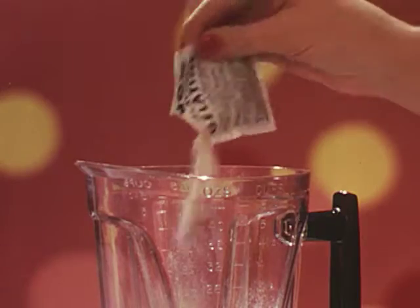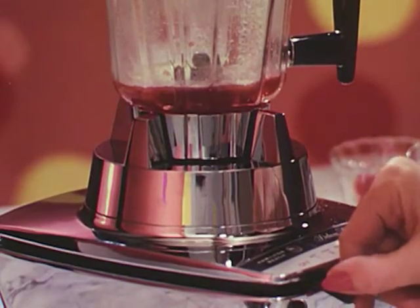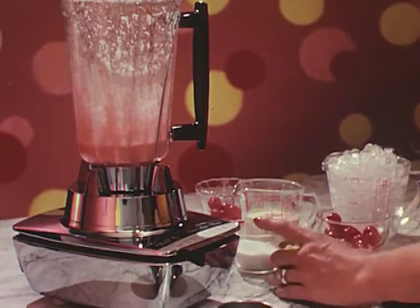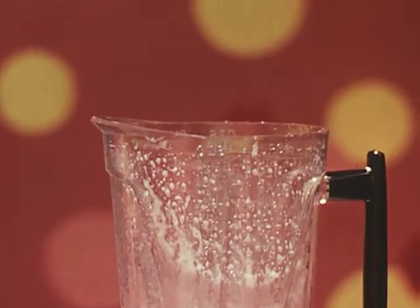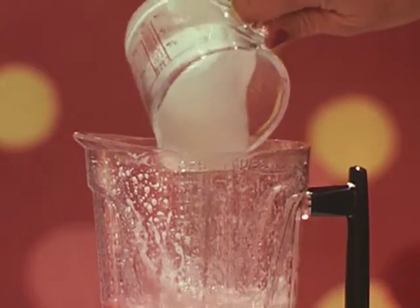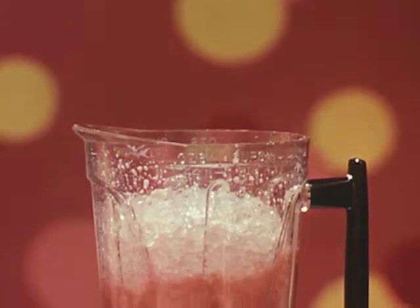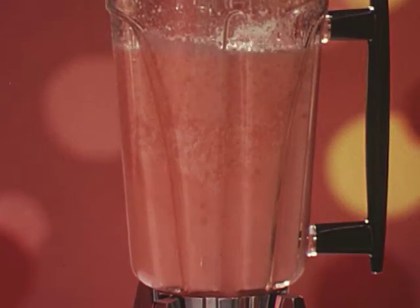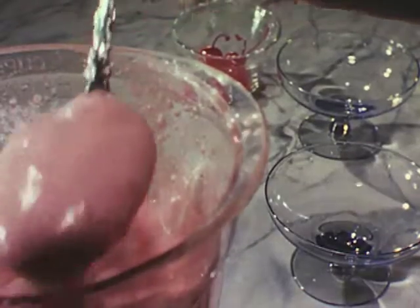There is no better or faster way to make whipped and chiffon gelatin desserts than with a blender. We start by dissolving the gelatin in lemon juice and hot maraschino cherry juice, which is already in the container — this takes only a few seconds at low speed. Then pineapple is added, and sugar, maraschino cherries, whipping cream, and crushed ice. Blending continues at high speed until the ice is dissolved. After being allowed to set for a minute, it's ready to serve right from the blender container.